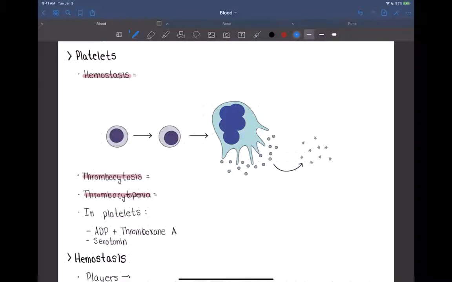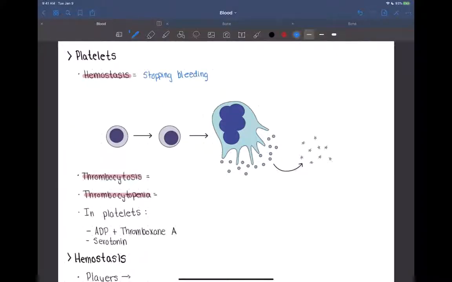Okay, in this video, we're going to go over platelets and blood clotting, so how platelets work to stop bleeding. All right, so the first topic is we're going to define the word hemostasis. And so hemostasis just refers to the process of stopping bleeding. All right, so that's the function of these platelets, is to stop bleeding or to cause hemostasis.